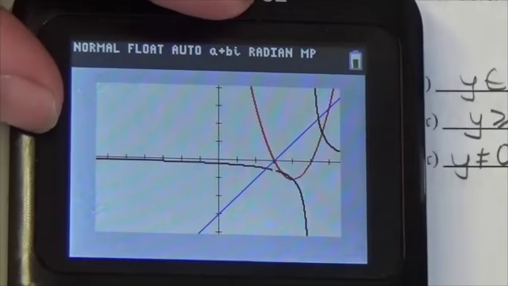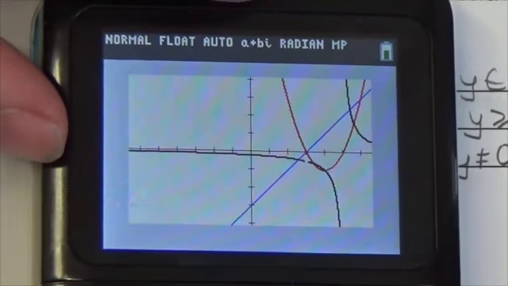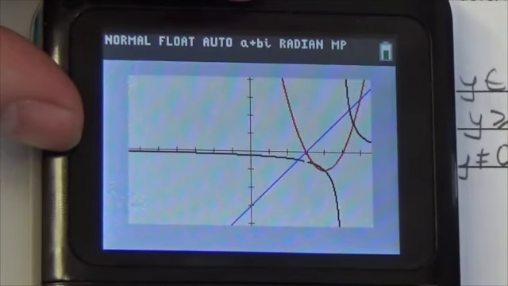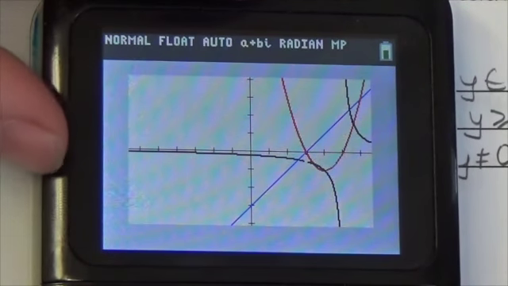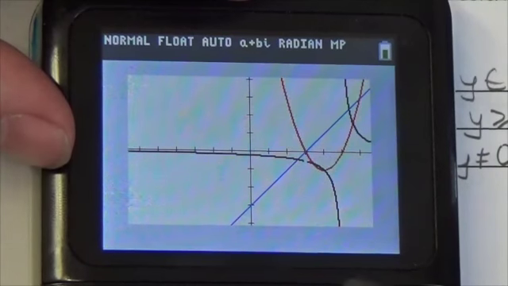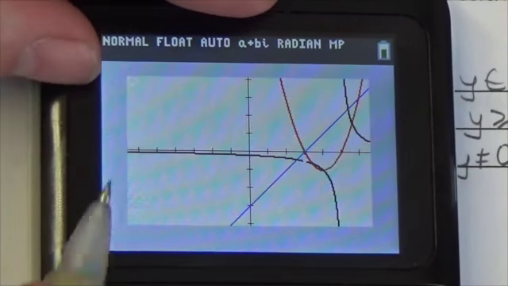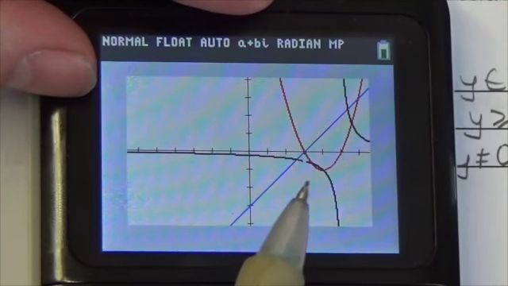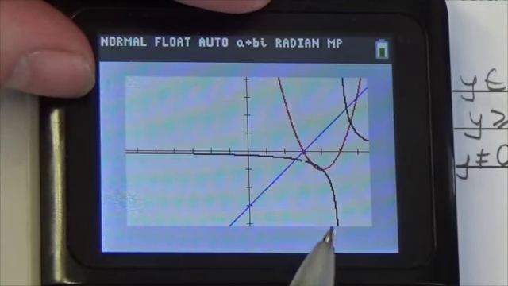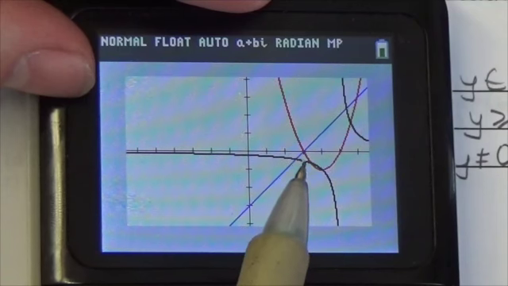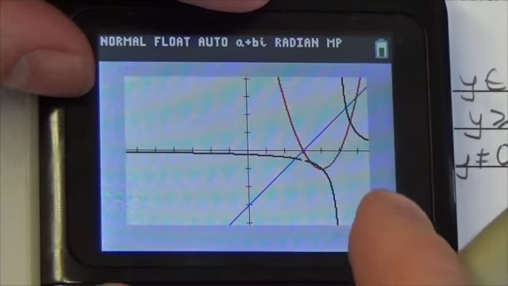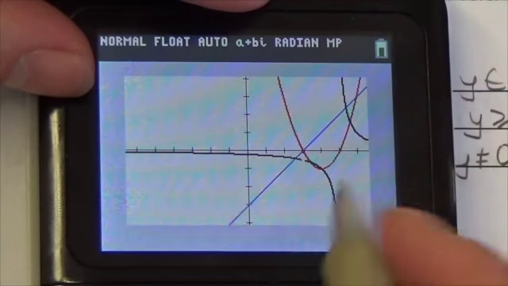Okay, I hope everybody can see what's going on here. I made a little bit of a screw up here. And I'm going to go back and fix it, but I'm so glad this happened. If you've been following along, hopefully you caught it and you're like, what the heck? But whatever, don't bother writing little comments here, I caught it. Look at the graph right here, it puts a little hole right here. Now this is not at negative 3, this is at positive 3. And notice the little hole there. If you use zoom decimal, the calculator is going to illustrate those point discontinuities.